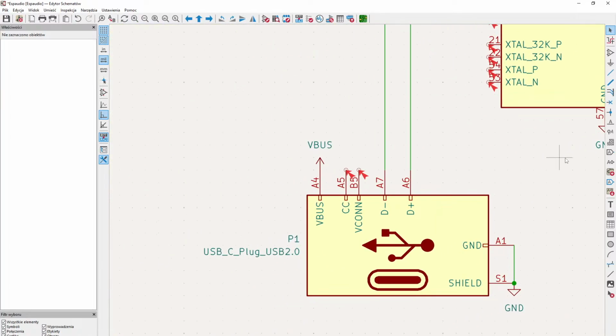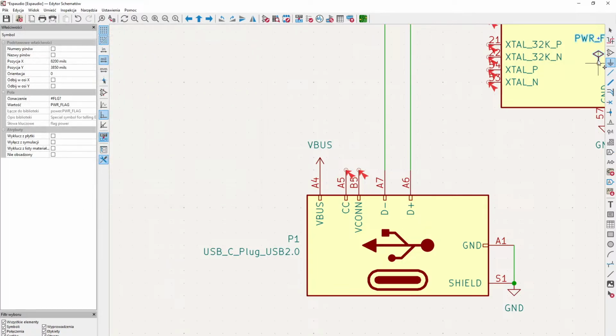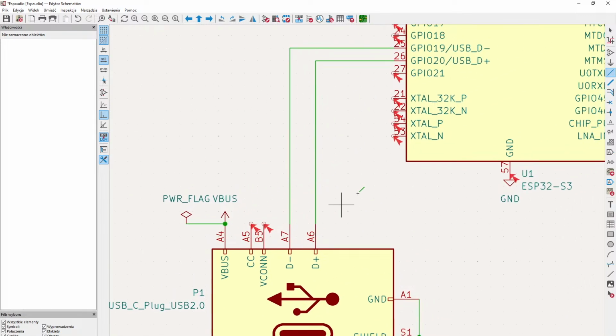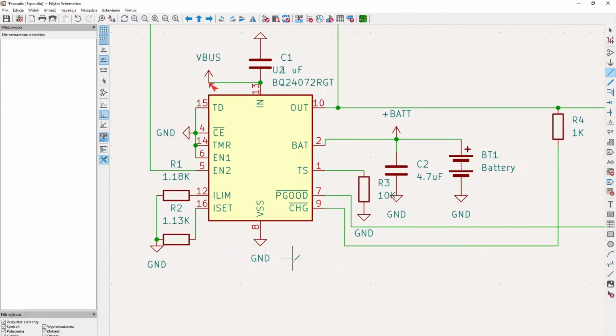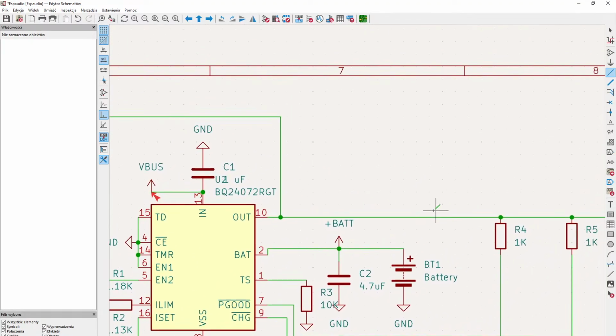Alright, yeah, I was supposed to use a power flag to signify where the power is coming from. So here it's coming from the battery.